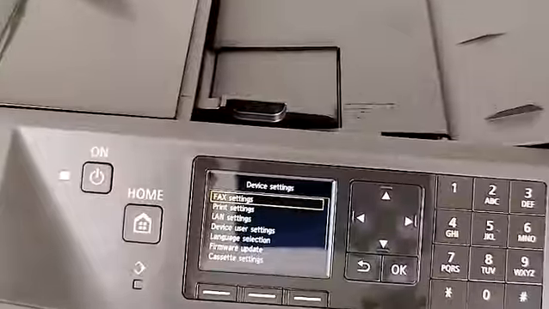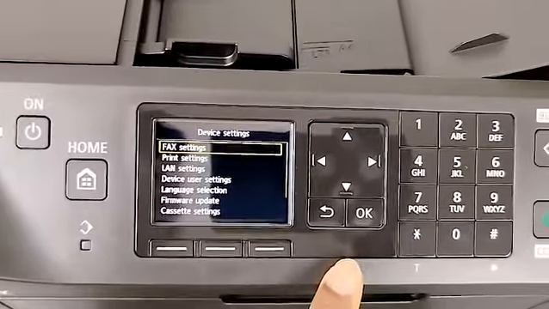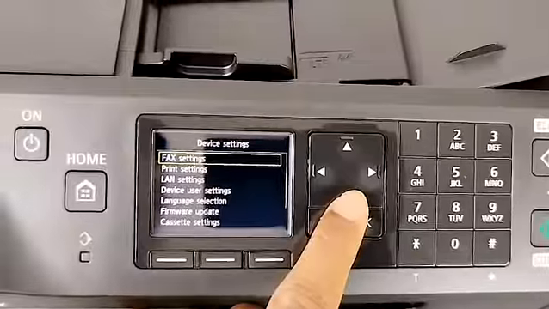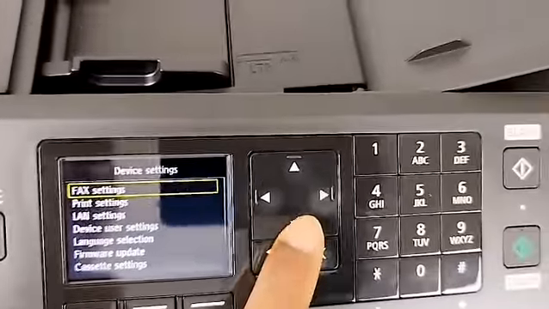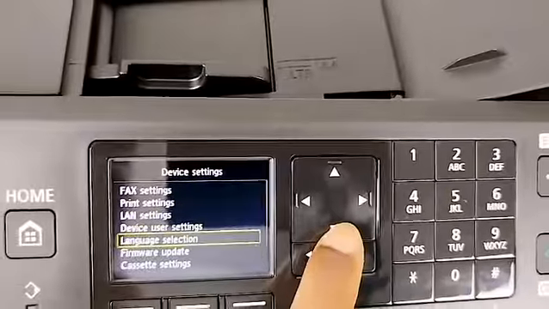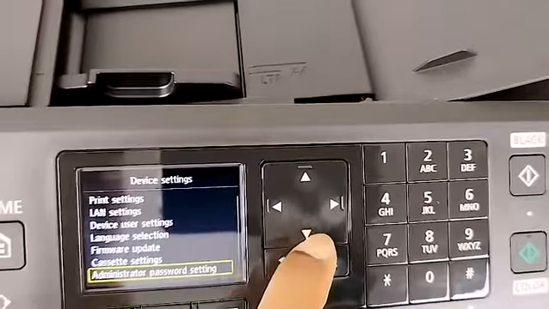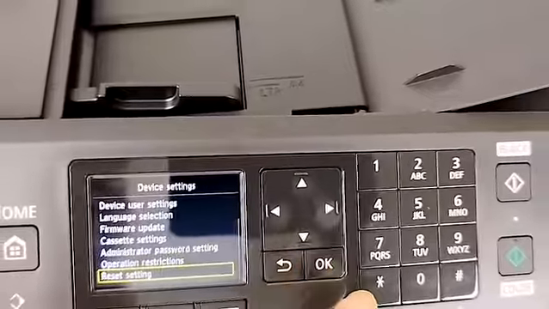It will show you fax settings, print settings, LAN settings, device user settings, language selection, firmware update, cassette settings, admin password setting, operation restrictions, reset settings.